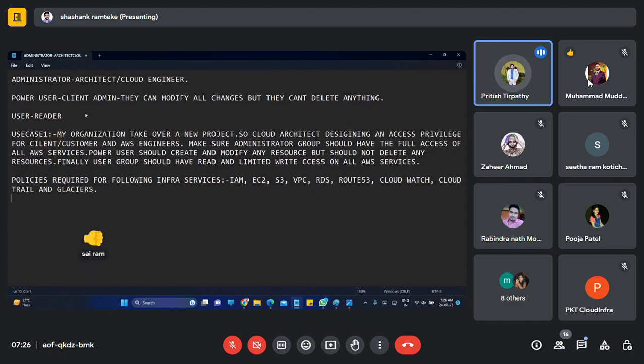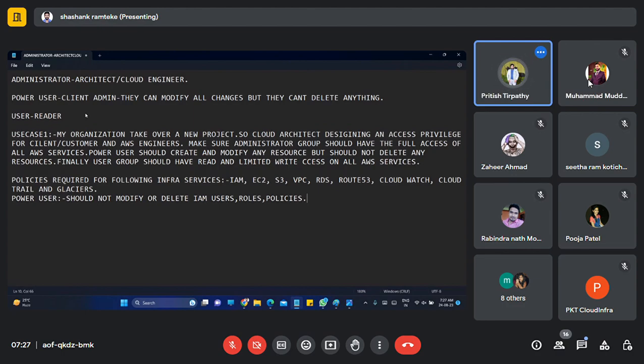And for power user, should not modify or delete IAM users, then roles, policies, like these things he cannot do.